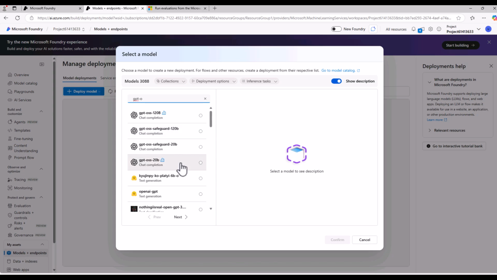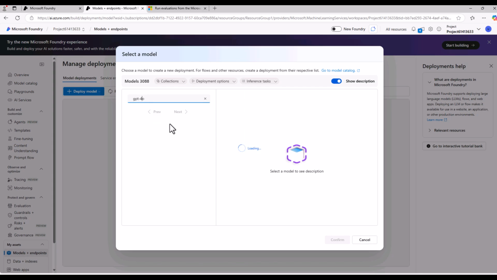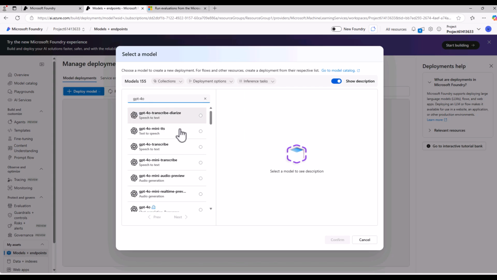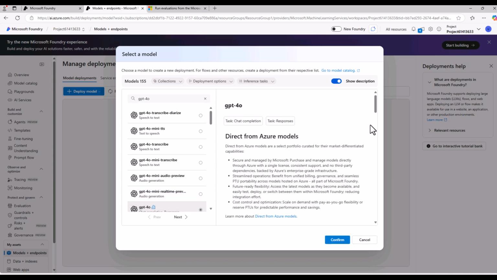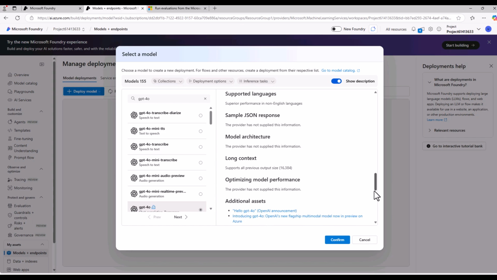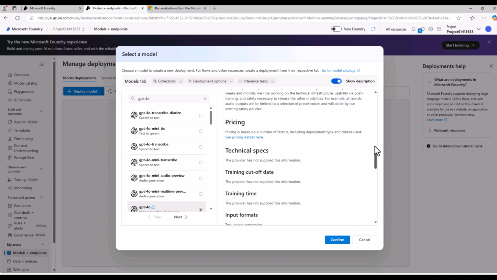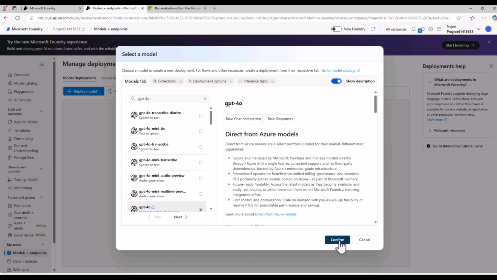GPT-4o. Alright, here we go. I will select this, and I can read the information about this model. Then I can simply confirm.